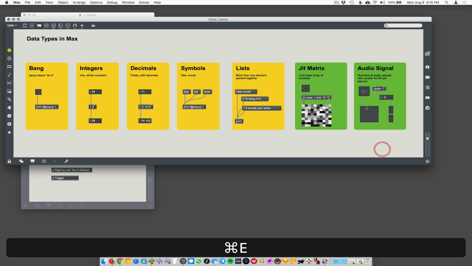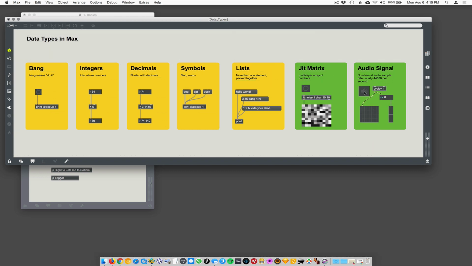I can actually turn this on and it's generating a swept wave here. So MSP, this is the cycle object that generates a sine wave. And here it's generating a sine wave at a frequency of 1 hertz. So it's going to go up and down 1 time per second. And the thing about audio signals is that they come out really fast, like 44,000 times a second. It's going to generate a new number, which is just the audio sample rate of the computer. We'll get to all that later.